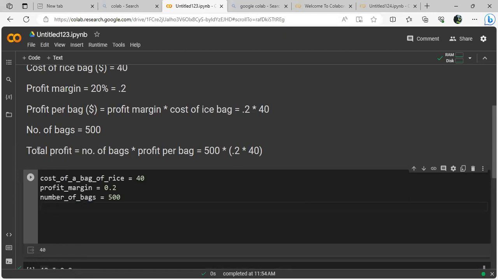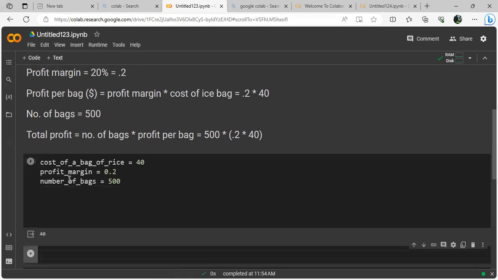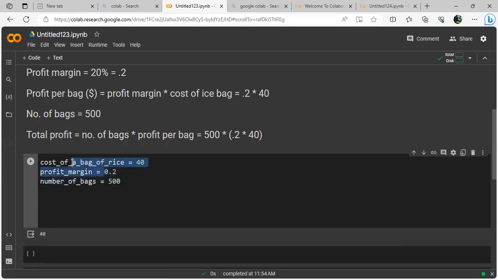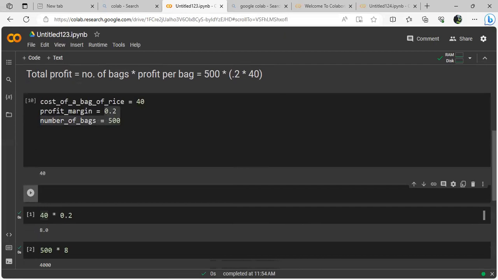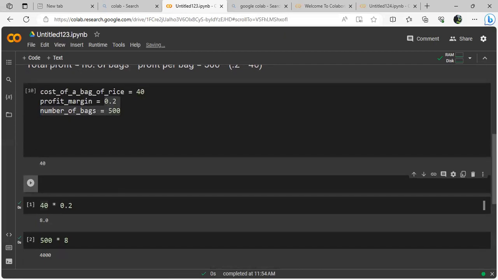The next thing we can do, you can write it in the same cell, but just for clarity, let me do it in another cell. Normally, if there was time, because time is almost exhausted, I would have put a text cell here to say parameters. Now we want to calculate the profit per bag. Remember how we calculated the profit per bag here? We just did 40 times 0.2.